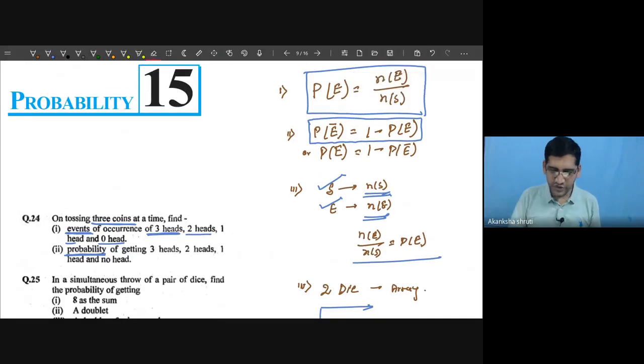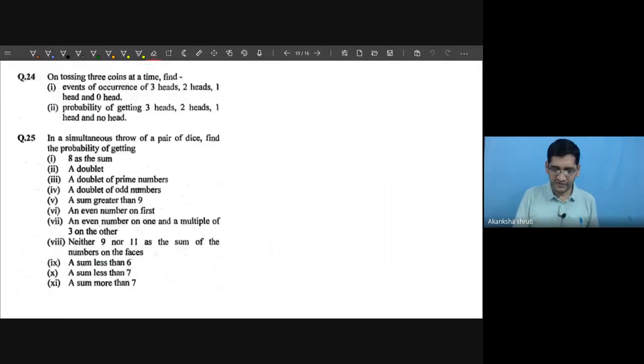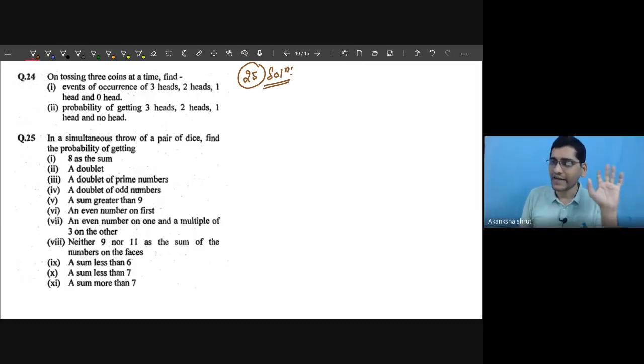Now let us go for question number 25, which is very easy. So for this 25, I am writing the sample space here. Students, understand this carefully. So many parts are there, and just from the one sample space applying different conditions, we will write the different events and we will get the required probability just within a minute. So very first important thing is writing the sample space.